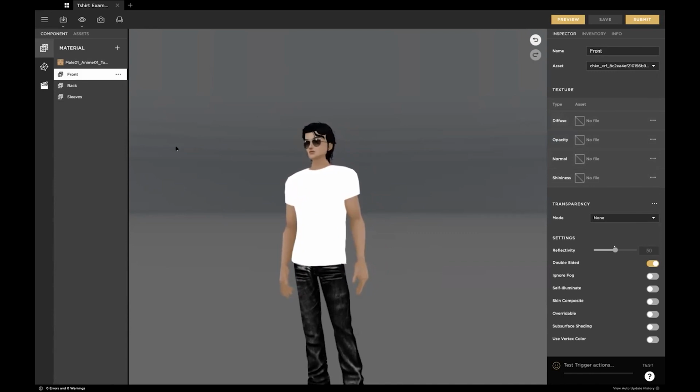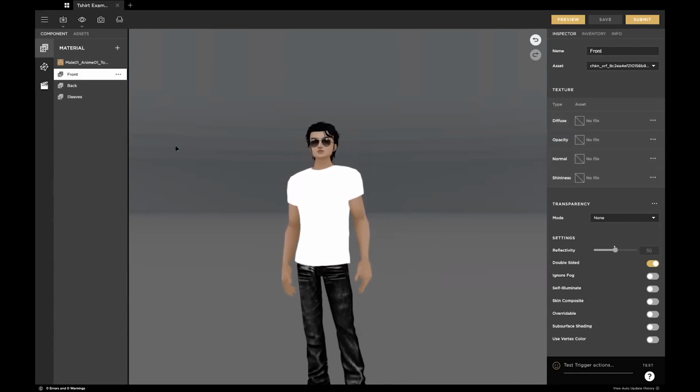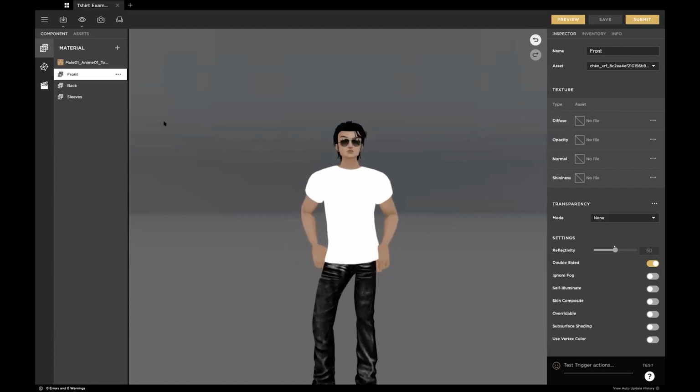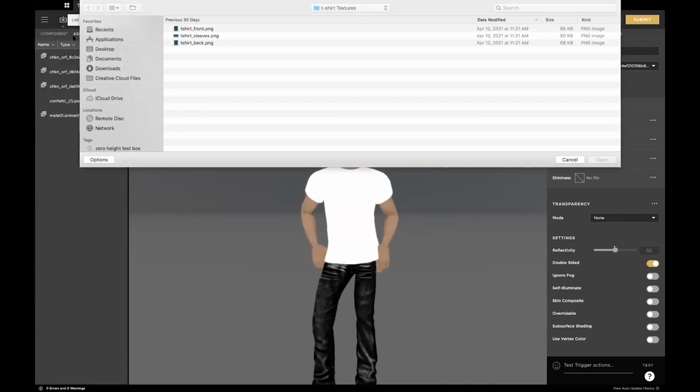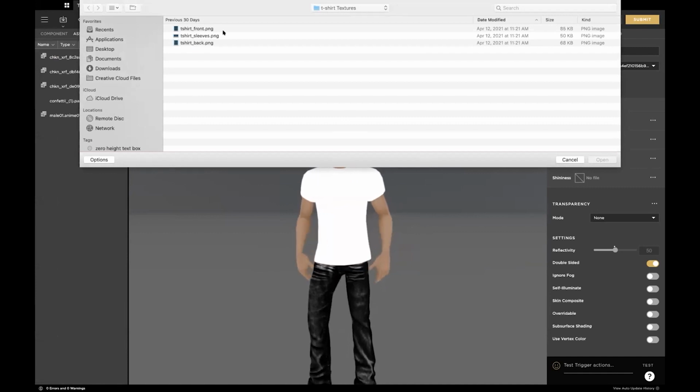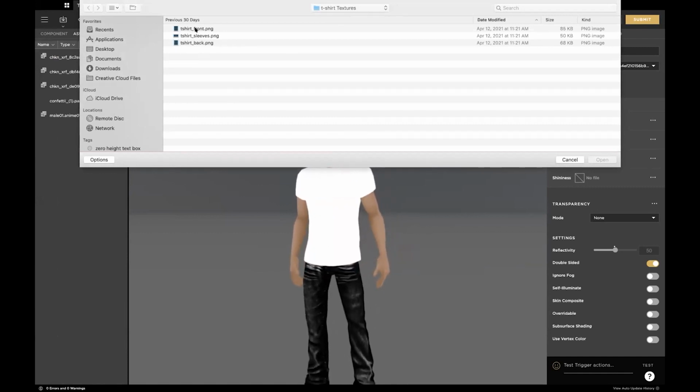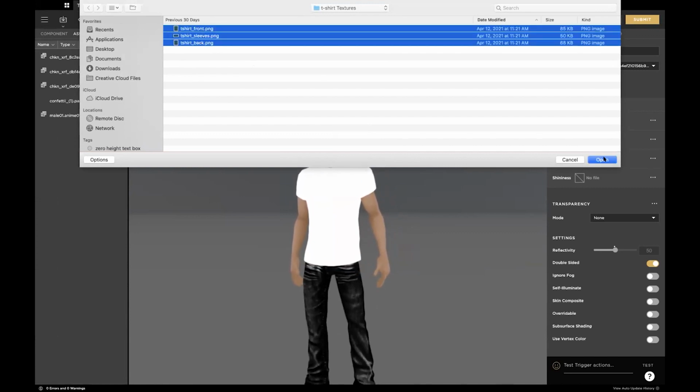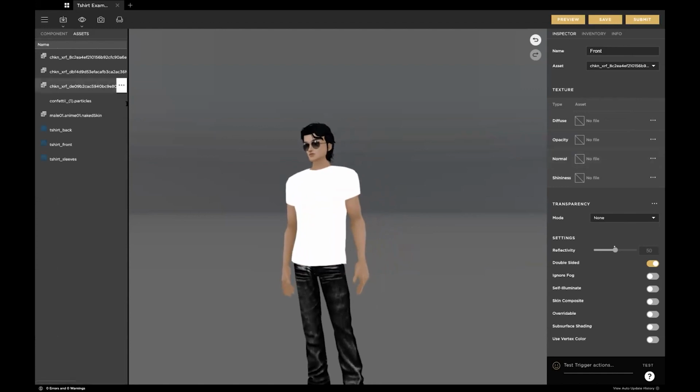But especially if you're working on something like a room, if you have a lot of texture assets that you've already created, and of course, we're probably just going to be working with 3 here for this example. But if you have a lot of texture assets, you can click on Import Assets here, and you can load all your assets all at the same time. So I already have the folder that I'm going to pull these assets from started up already. But I can select all of these assets at the same time. I can click Open, and as it comes in, it'll switch to your assets view, and you can see that all those assets have been loaded.